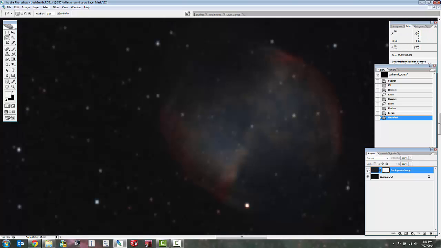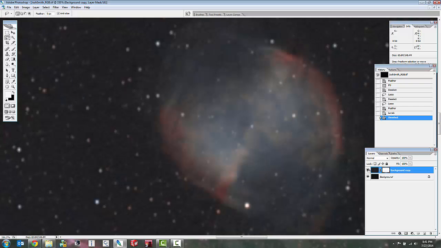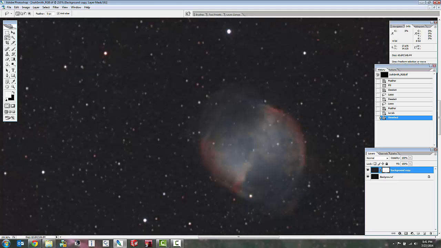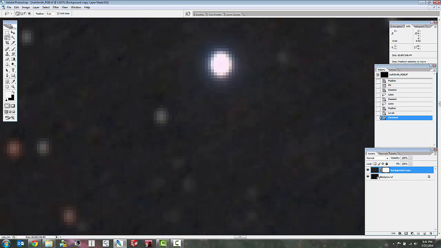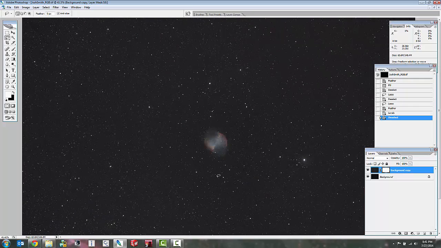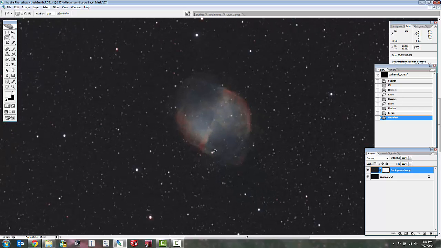You can see there's a lot more nebula brought out. The stars stayed under pretty good control throughout the image. Not much change in them. They didn't get way brighter. They didn't end up with a big halo on them. It stayed pretty much the same. That's what we're looking to do. Typically, I'll do that for quite a few of my stretches. I'll go in and stretch one at a time, do a couple layer stretches and do that, and then I'll do a couple curve stretches and I'll do that. And I'll show you my next masking technique after this.